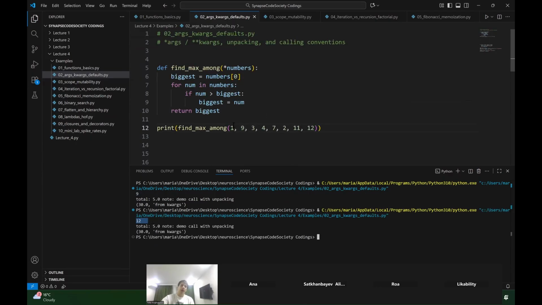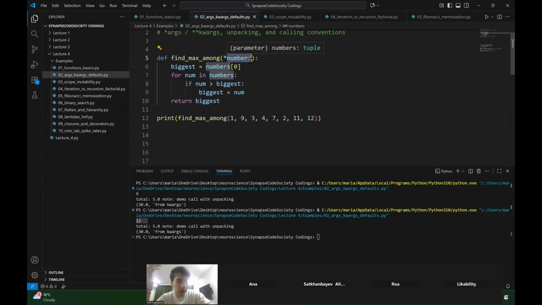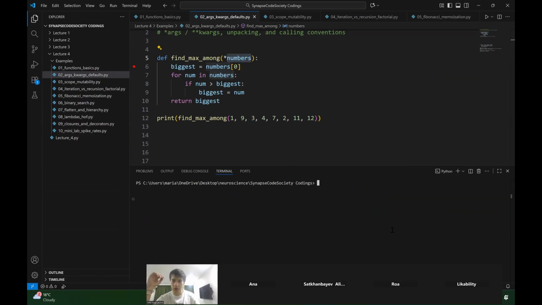Now, how does this happen? Basically, behind the scenes, this list of values that we didn't write as a list, because we'd have to write it like this in order for it to be a list, right? But we didn't write it like that. We wrote it straight up as values. And this star numbers basically behind the scenes converts that into a list. So if I put a debugger here, you can see what I'm talking about.